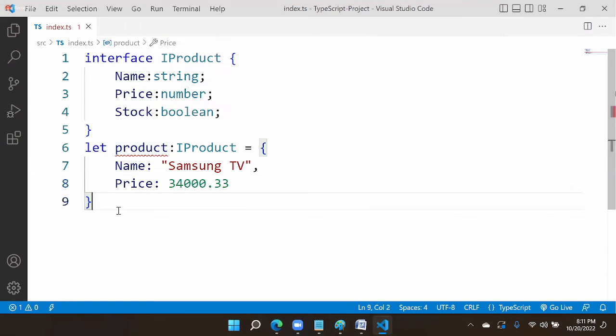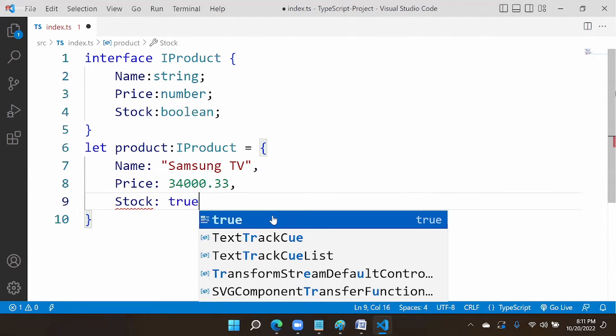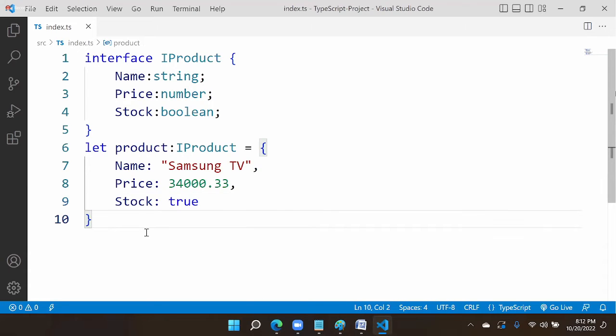That means if you are implementing a contract, then exactly as per the contract you need to design. Now there is no stock, so I have to mention stock. Stock is what? True, because it's a Boolean type. And see what I am doing now.